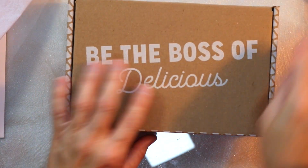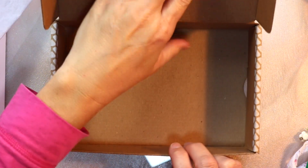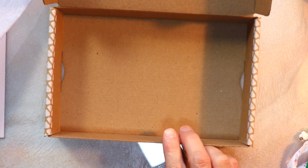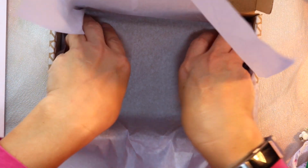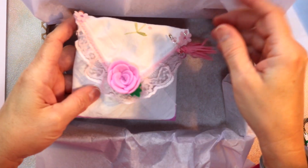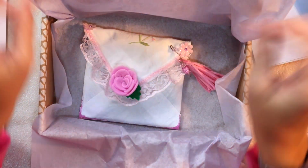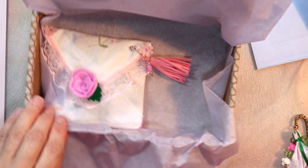When I send things out in happy mail or even for my Etsy shop, I truly believe in recycling, and so these Luna Bar boxes are so sturdy. They're a terrific size. They're not too small, they're not too big, so you will probably end up seeing me using those quite a lot. So that's what I'm using in this case, and I lined it with some tissue paper, and now I'm putting in one of my hand sewn envelopes.